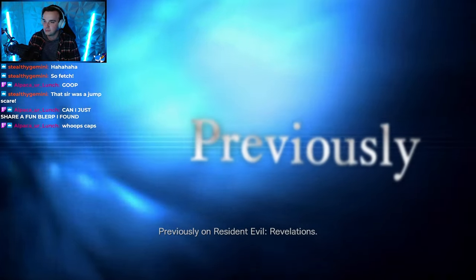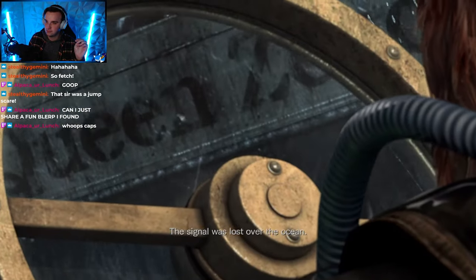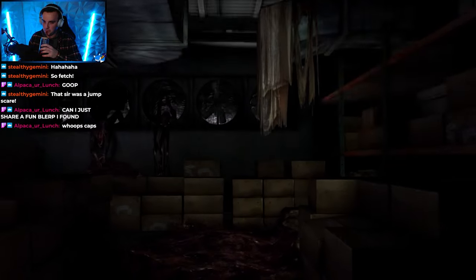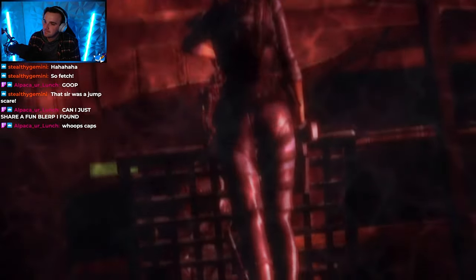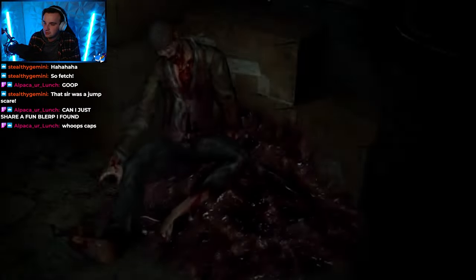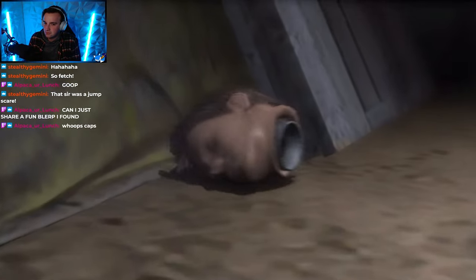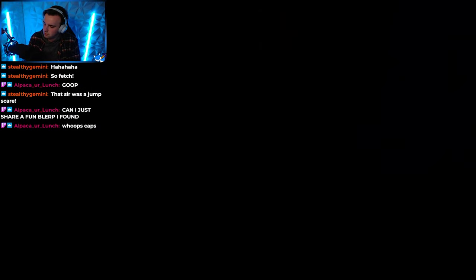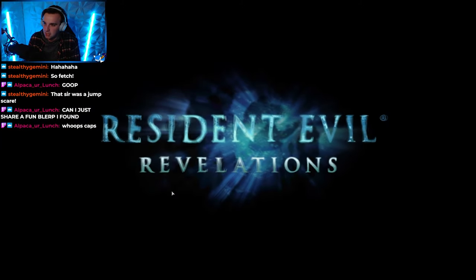Oh. On Resident Evil Revelations. We really need a recap. It was like 5 seconds ago. Chris and Jessica. The signal was lost over the ocean. Queen Zenobia. Right here on this ship. No signs of life. But I feel like something's here. I think it's a gun. That was one of Jill's finest detective moments. This is not good. Where are you, Chris? Oh, she's fine. Chris! What is this? They really recap this. Yeah. It's a trap. This is big brain time. It is big brain time. It's time you learned the truth. Miss Valentine. Miss Valentine.